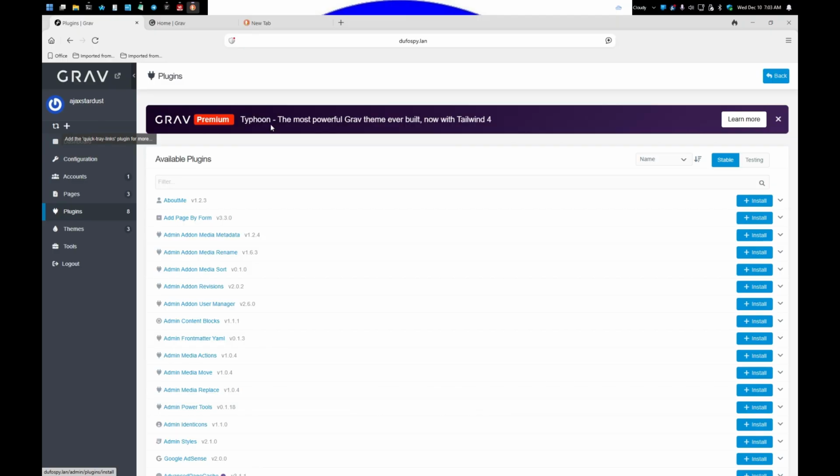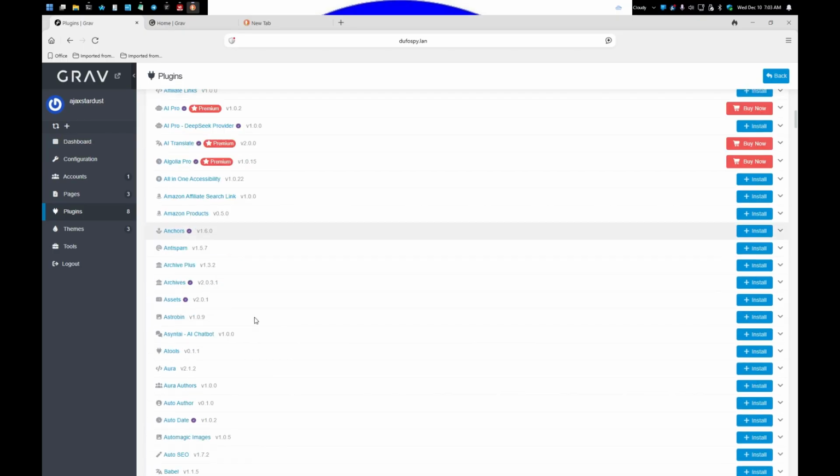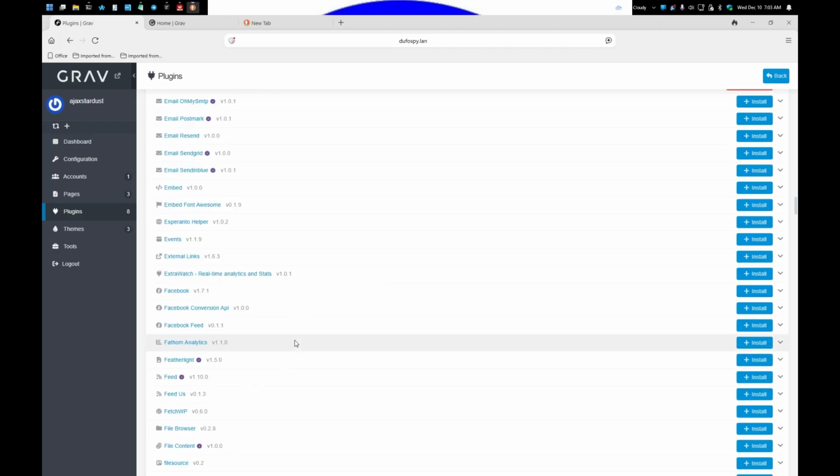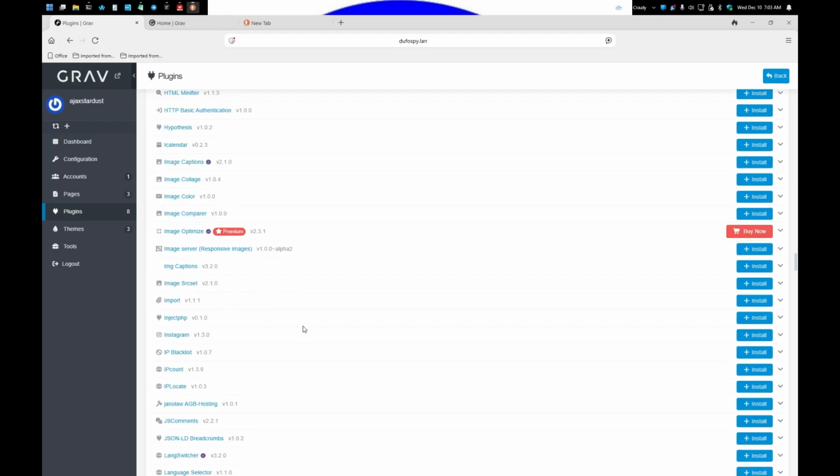It looks like that brought up this plugin, as if to say add more plugins, but it reads add the quick tray links plugin for more.